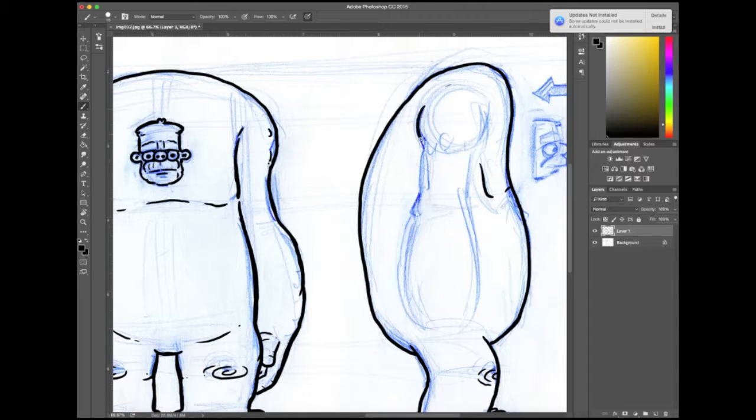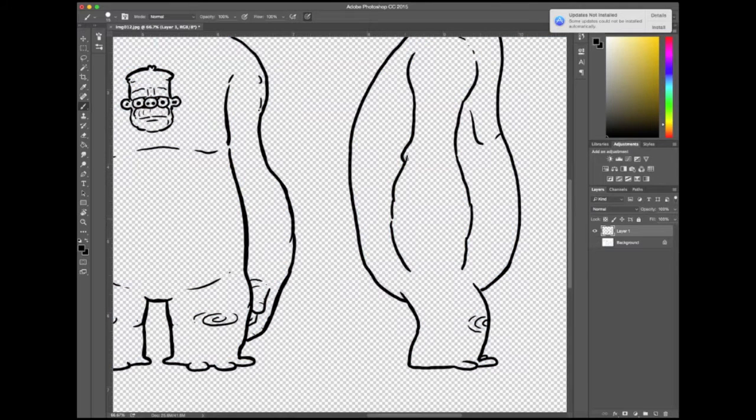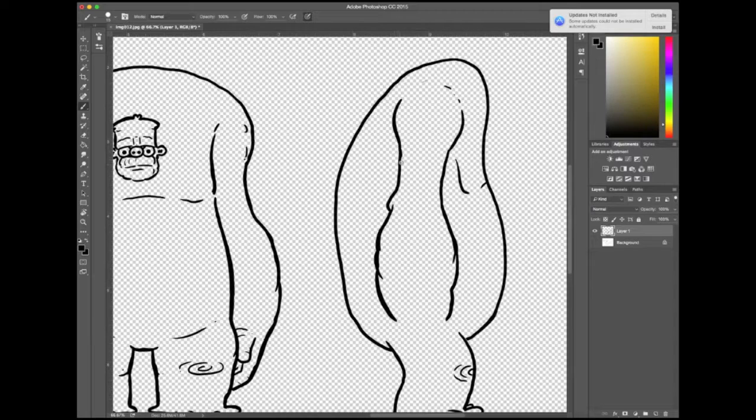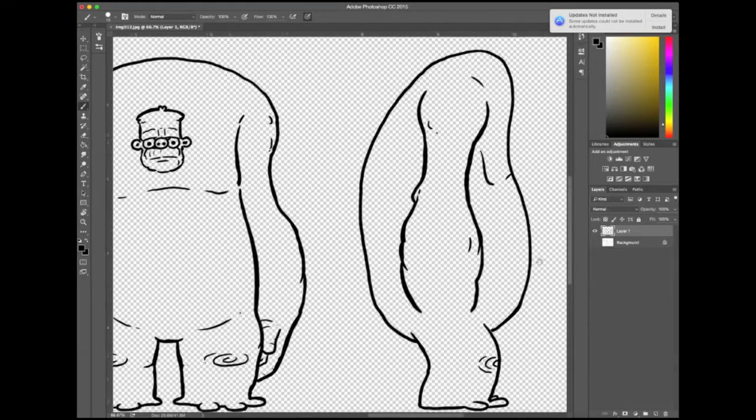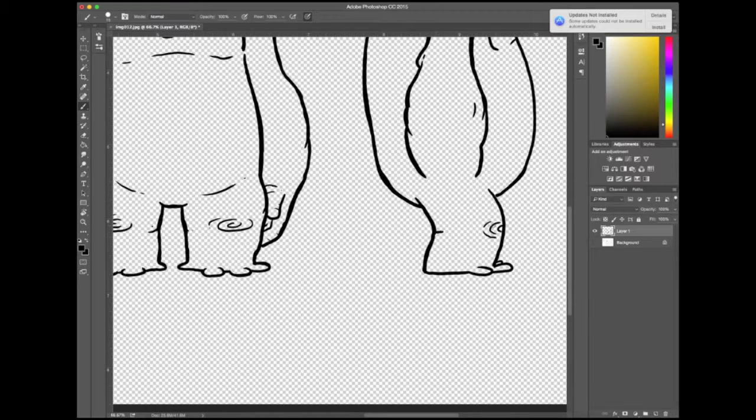I want to make sure that all of my elements line up. The top of the shoulder and the elbow and all that is consistent from the front view to the side view. And you can see I'm just touching up that line. I want to keep the internal detail fairly simple. I don't necessarily want to go all out on giving a bunch of lines, because it just means I'm going to have to animate it over and over again.